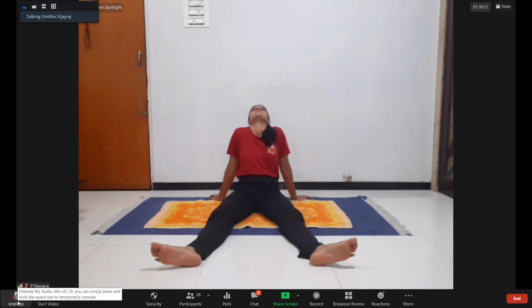So now let us see how it is done. Now for this practice, you need an Adharasan, that is a supporting asana. So since we have learned Swastikasan just now, we will sit in Swastikasan and then practice Shwasan Marg Shuddhi. So since she had done the Swastikasan with right leg folding first, now we will see how to do Swastikasan with the left leg folding first.